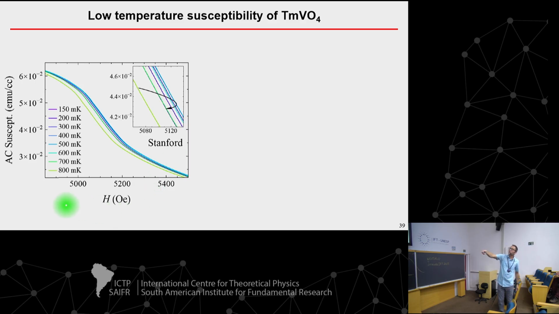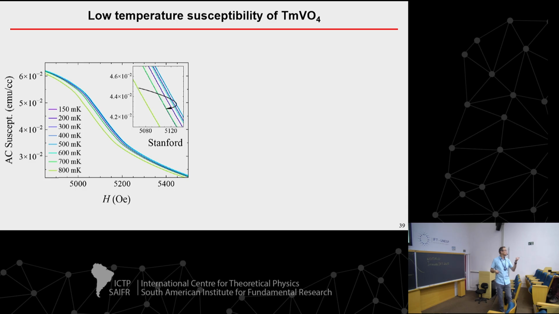So this is the susceptibility as a function of field. Each of these curves is a different temperature. This straight section here is that sharp drop, but because we don't have a perfectly ellipsoidal sample, the field at different points in the material is slightly different, so this is kinked over. If you zoom into this, green is high temperature, blue is low temperature, good, it's moving to the right, that's kind of what we were anticipating.